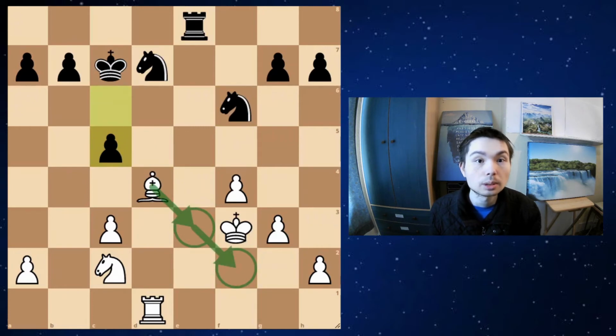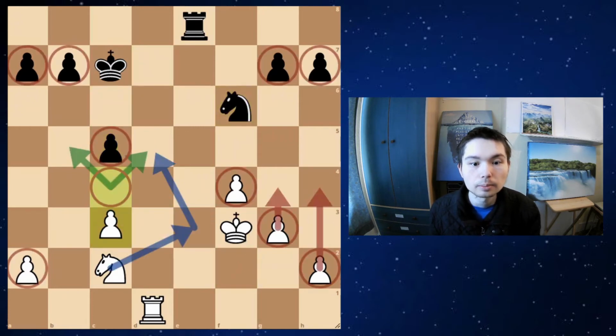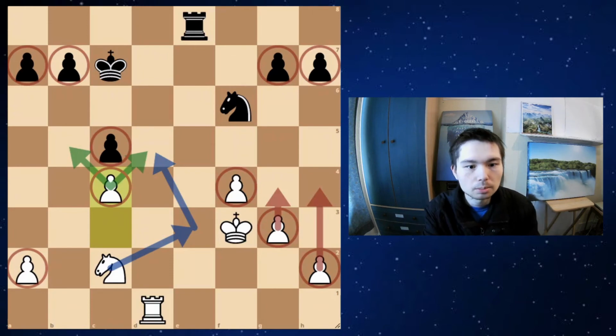Give up his amazing bishop on d4. Take, take. c4. After this move, well, it's still 5 pawns each. A lot can still happen. This knight now has the option to come into the central square.